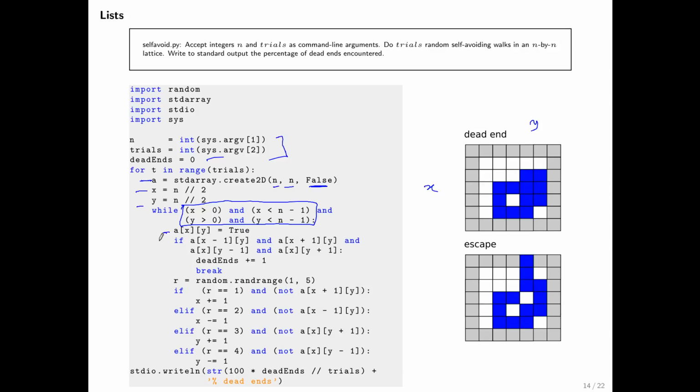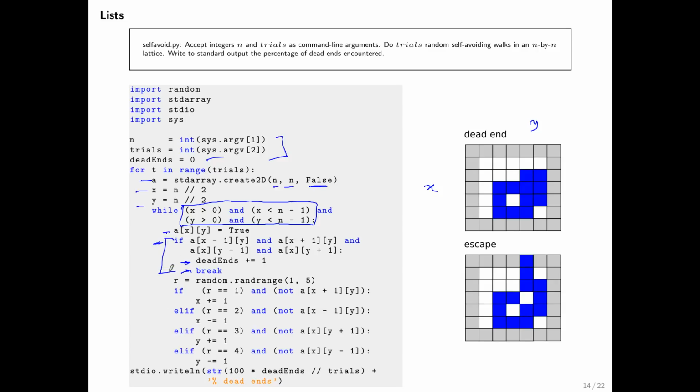And then what we do is we check the cells to the north, south, west, and east, and if all of those are true, what does it mean? The cell to the north, the cell to the south, the cell to the west, the cell to the east, if they're all true, it means that there is nowhere to go. All the neighbors have been visited, so it is a dead end. We increment dead ends by 1 and we break. And when we do a break, you're immediately out of the while loop. You're out of the while loop, but you're still in the for loop, so you perform the next experiment. So that denotes a dead end.